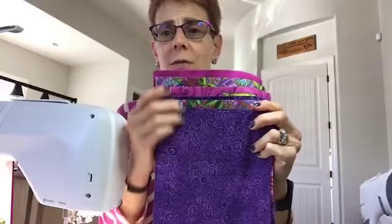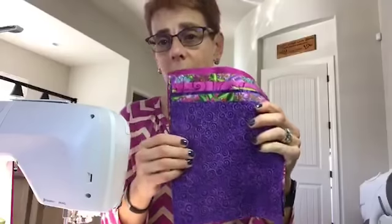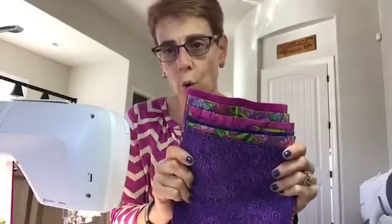Who wants to learn how to make some flying geese? It's a very efficient way — some of you may already know this method. Pay close attention; I did a lot of step-outs. We're going to do a little bit of sewing, but there will also be a lot of step-outs. What you're going to need for today is your six different fabrics that you cut out — these are your geese fabrics. The measurements are in the pattern and you had to cut 36 total.